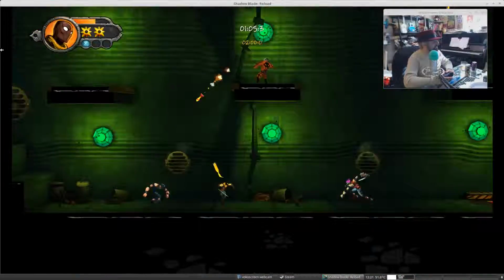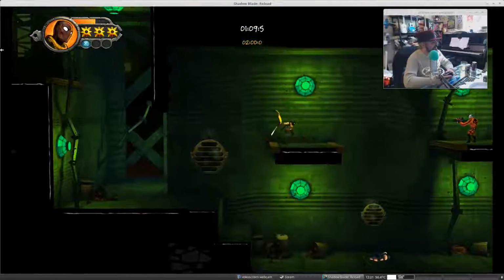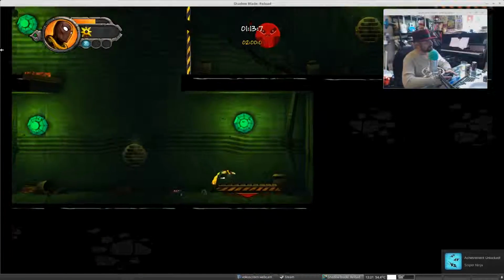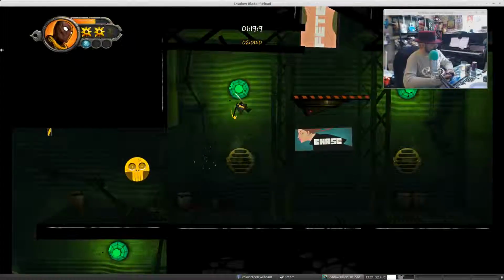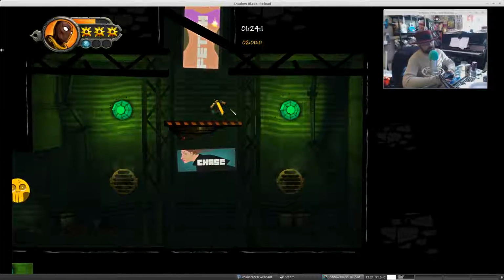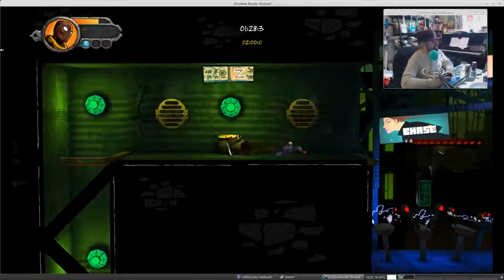But it also combines those aspects with time trial aspects, as well as collection aspects from N+, like N, the ninja game, a free ninja game that I think is a Flash game, yeah. Anyway, that's been around forever. Awesome game. Ninjas love gold.